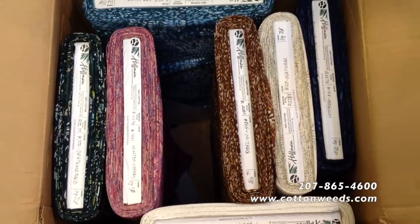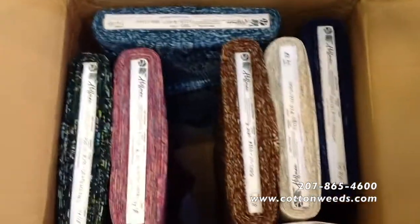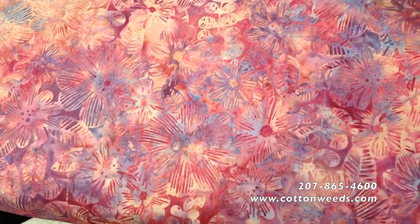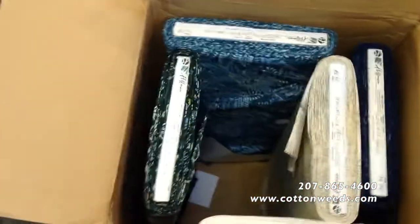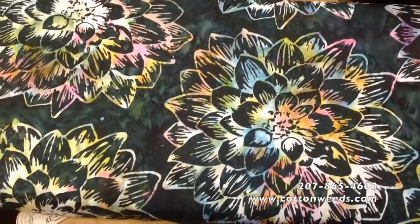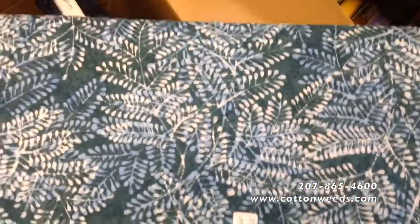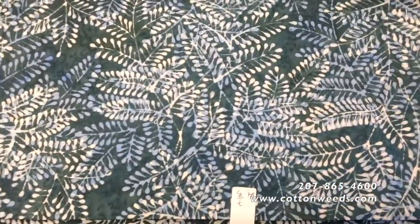Let's see what else is in the box. Look at these batiks — pulling this one out first. Look at the brown, beautiful. Ooh, that is bright and fun for spring. Wow, a nice big print with all different colors — Hoffman does it again. Lovely blues and creams, a little green tone to that one, a little teal.